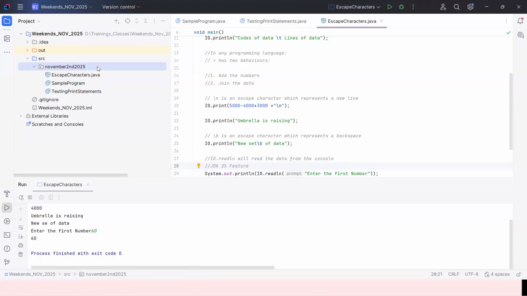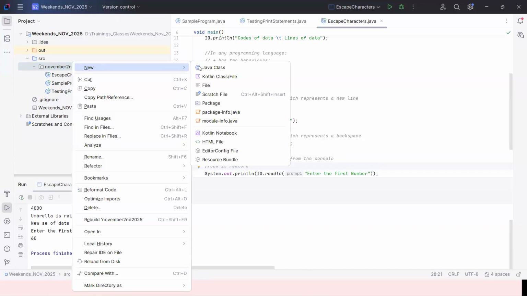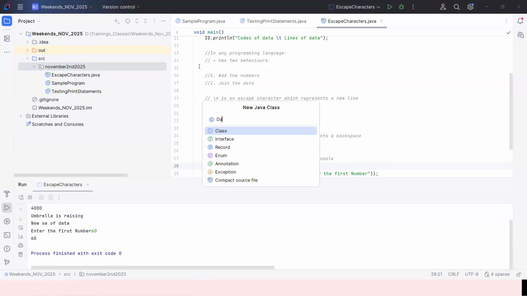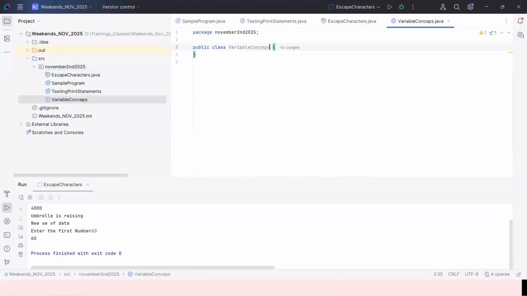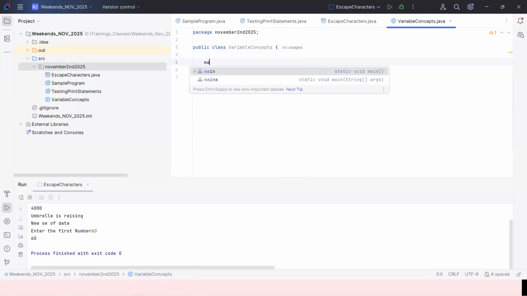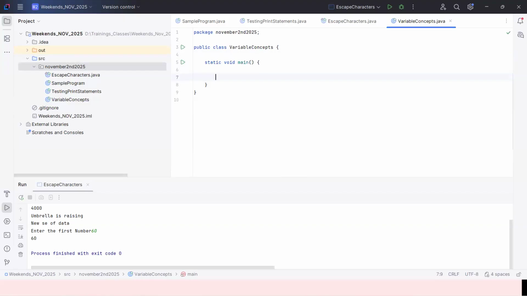So let's go with the concept of variables. Before that, let's understand what a variable is. A variable is nothing but a temporary storage of value.